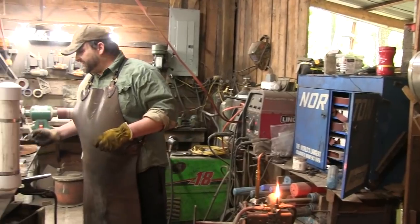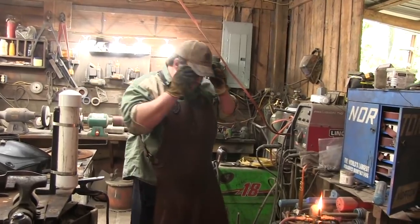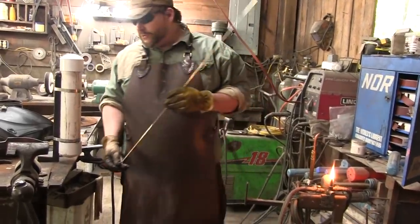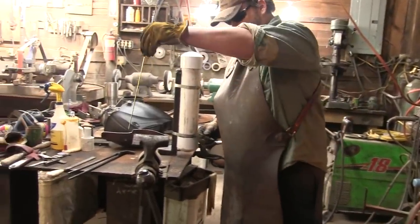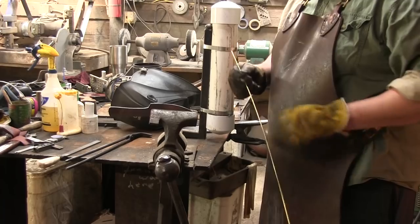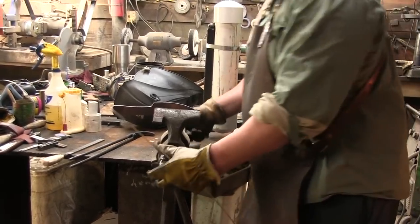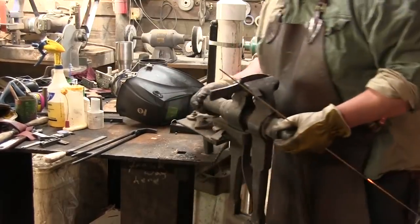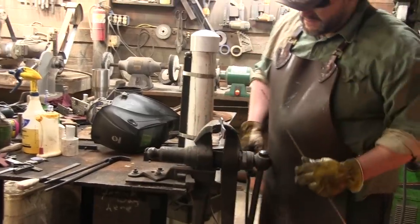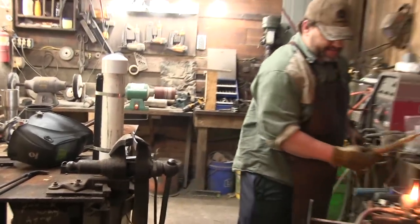I was thinking about trying to do some flux and some other stuff, but I think we're just gonna go raw. So I got a bronze brazing rod, and what I'm gonna try to do is stick it somewhere in there and allow me to actually wrap the bronze around the knife, which I probably have to turn out on this side to do actually. Be a little bit better. So let's see what I can do here.